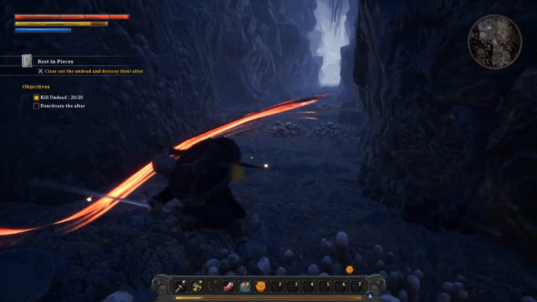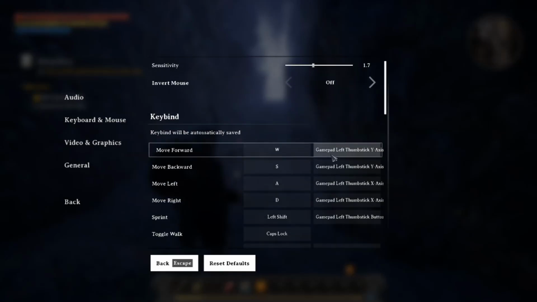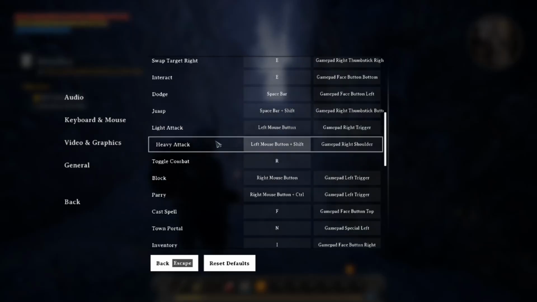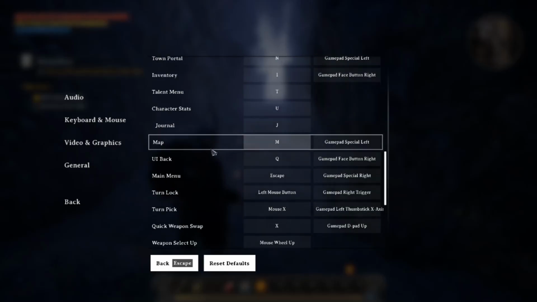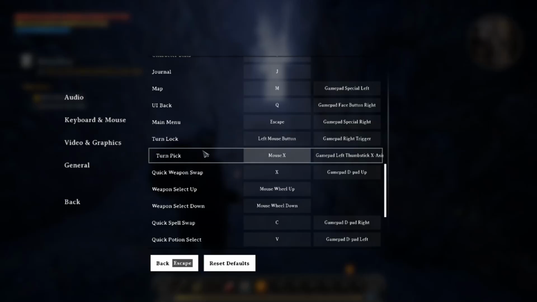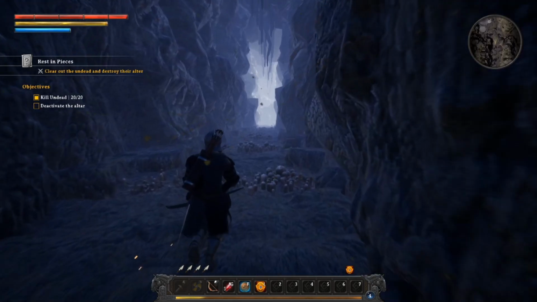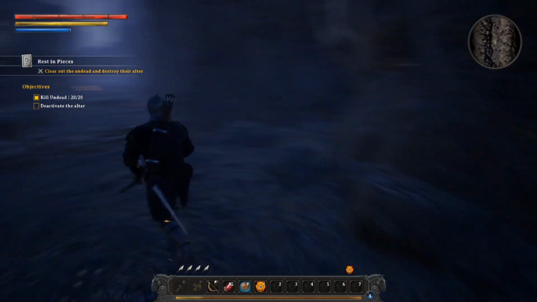I actually don't know... How do you switch weapons? I don't know if I'll be able to tell this. Oh, swap target with Q and E. That's good to know. Spacebar and shift. I've never jumped, I've just dodged. Okay, that's good to know. Toggle combat is just getting your sword out. Turn lock, turn pick. Left mouse and mouse X. Quick weapon swap X, or mouse wheel. Oh yeah. Cool. I wonder what happened if you lock onto an enemy. Let's test this bow and arrow out.